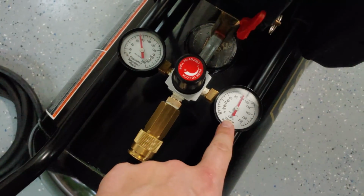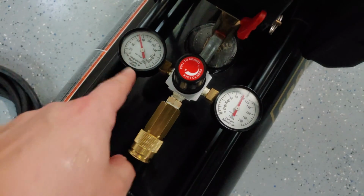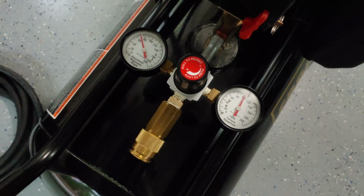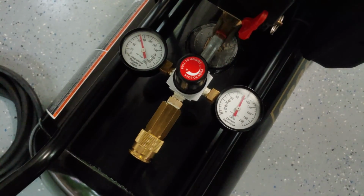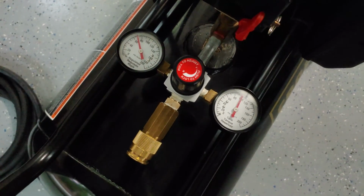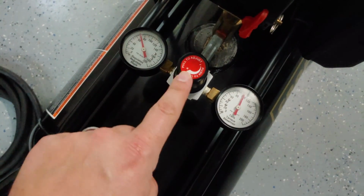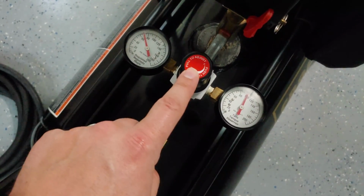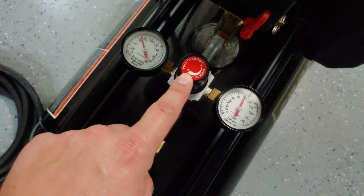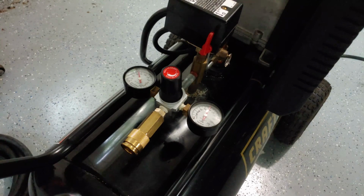Beautiful. We got 100 PSI on the tank, and I knocked that down. You know, you'd keep adjusting it. Right now, it's around 70 PSI. You know, a lot of my tools run around 90 PSI. Very happy that this one is exactly like the OEM one. It was Amazon, where a lot of people were complaining the one they bought off of Amazon did not work. I bought this from a small lawn and garden shop online, and it is identical. Very happy. All right, check for leaks. No air leaks. Great integrity.